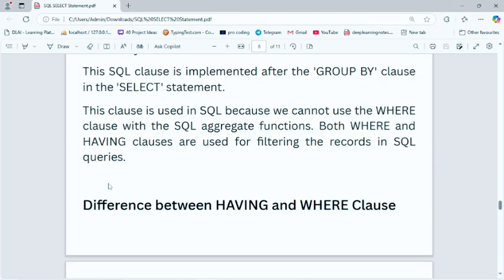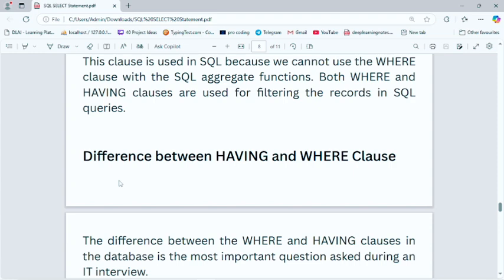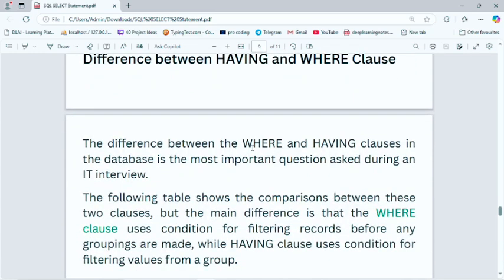Now first of all, you have to understand the difference between the having and where clause. The difference between the where and having clause in a database is the most important question asked during IT interviews. Whenever we give an interview, it is most important to be asked about the having and where clause.